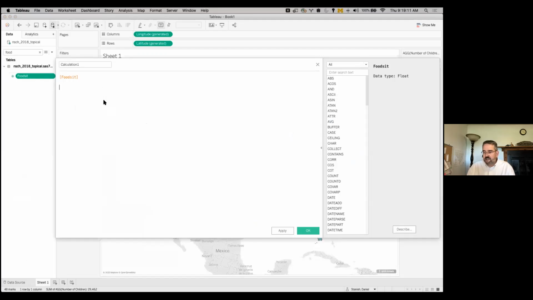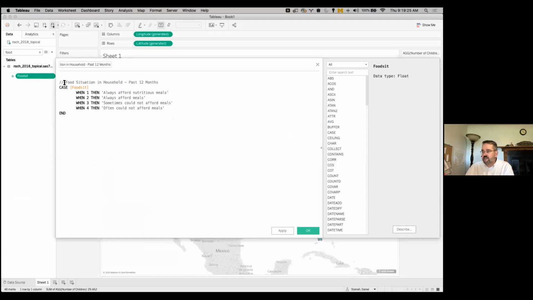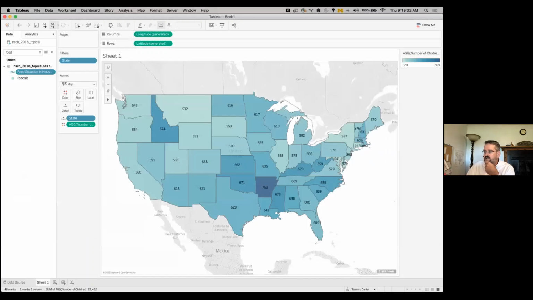I've already looked at the documentation for this particular code, so I've mapped this into the 4 codes. Essentially, if it's code 1, show this piece of text, then 2, 3, 4, etc. So now I have this.